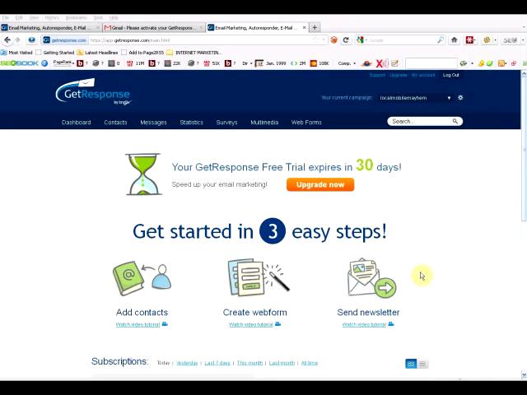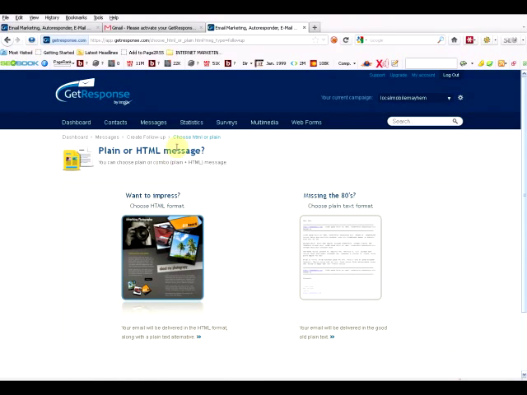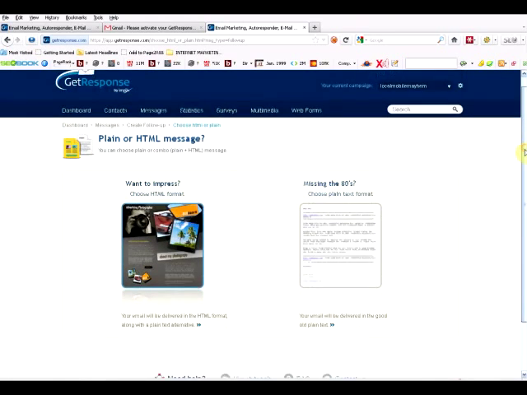So to set up our autoresponders, make sure you're in the current campaign that you want to use, go to messages and click create follow-up. You've got two options: HTML and plain text.